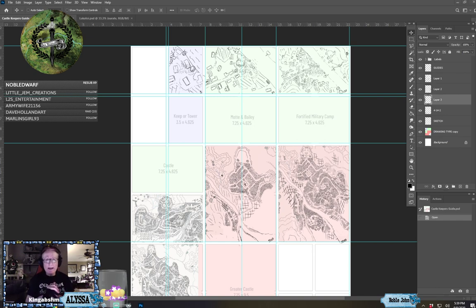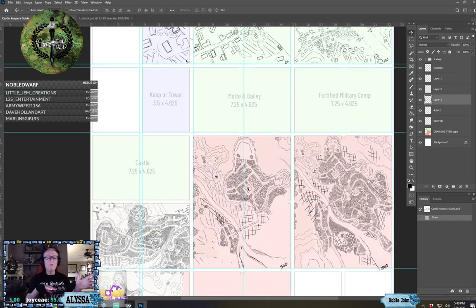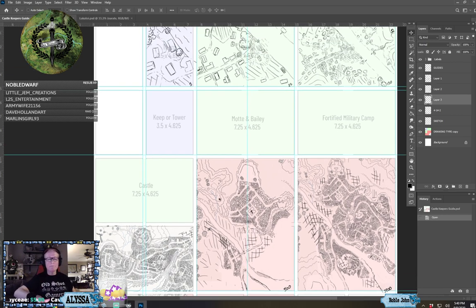And if you've not been here before, it is the Castle Keeper's Guide. There are 12 maps going from Thorpe, Hamlet, village, all the way through to a metropolis. Likewise, we have a keep or a tower, we have a motte and bailey castle, and we have a major castle. So a fortified camp too. So 12 maps in all for Trollord Games. I'm doing it on one canvas. They're going to be printing them on separate pages. You can see the pages here. Full page, half page, quarter page, etc. So that's what we're working on.